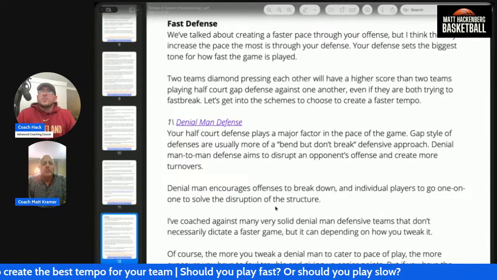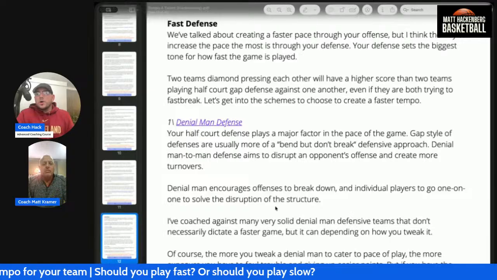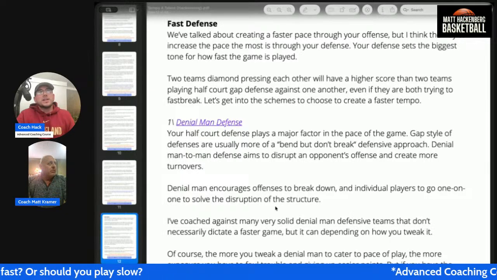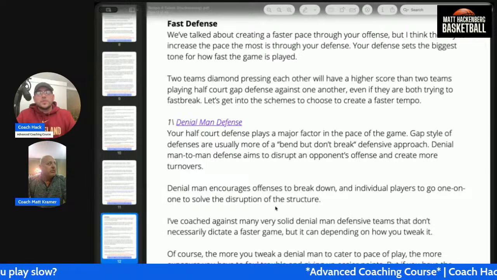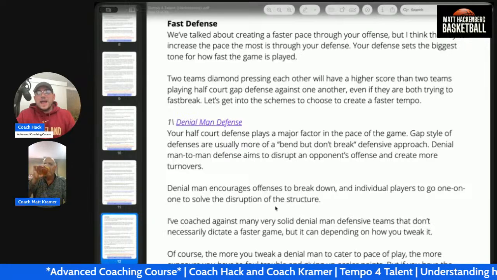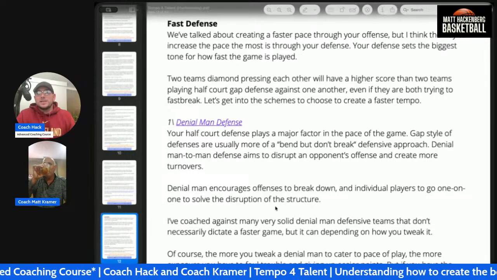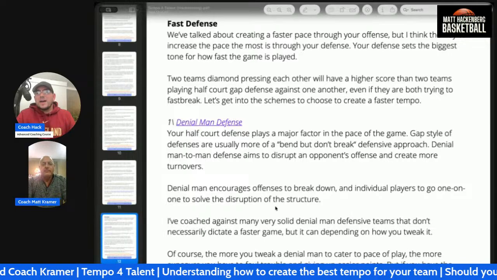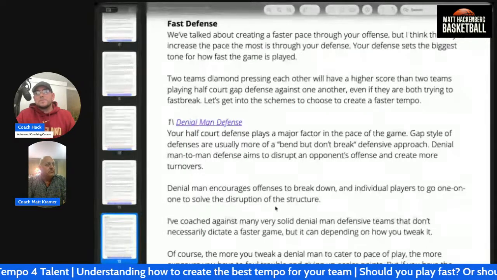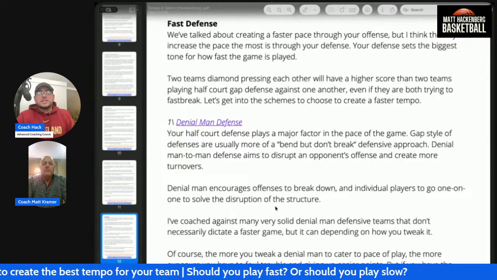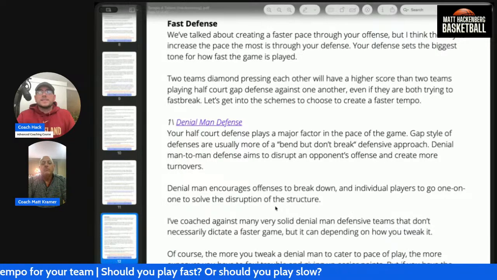But hey, we know that trends in basketball are cyclical. Things go out of fashion, they come back in fashion. I remember Doc Rivers with the Boston Celtics. They were doing this, no offensive rebounding, sending everybody back. And now things are coming back in vogue where teams are really attacking the offensive boards, and they're figuring out how to offensive rebound and play transition defense. So we're moving on. Those were kind of the topics of how to create a fast offensive system.